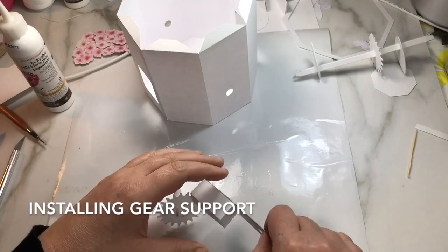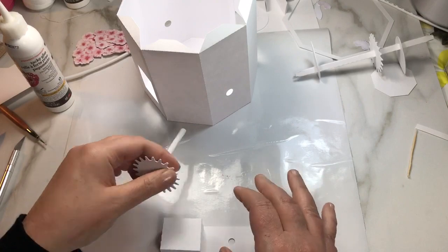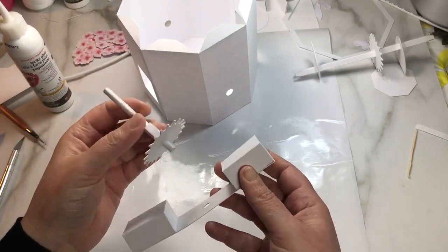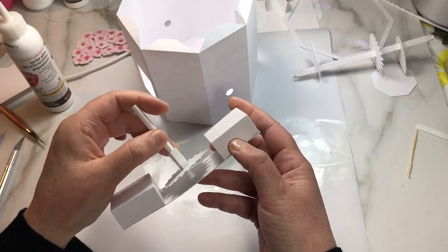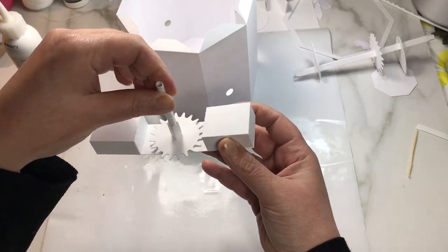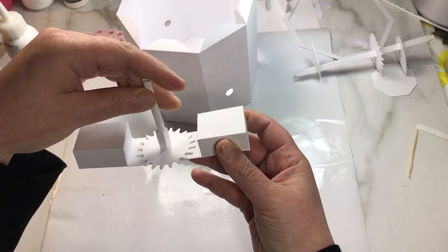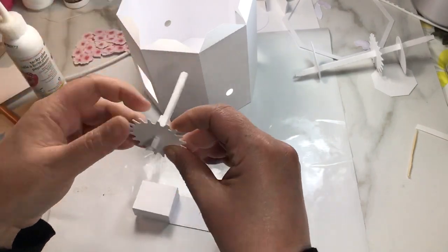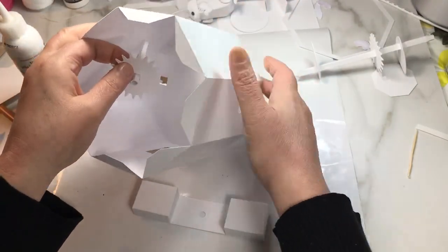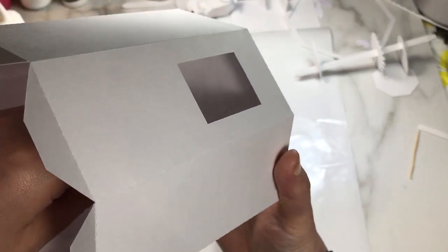Okay, so here I have my gear support, and here's my gear, and it's basically going to fit in like this. Okay, place it in the hole here, and it should turn freely, so just double check that everything is turning, it's not catching on anything. Okay, and the easiest way is just to take this apart and run this through the hole at the top of your base. Okay, I'm just running it through here.